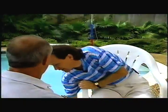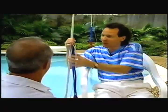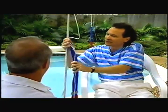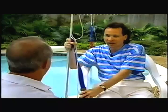Don, so many people are excited about SuperSwim, and yet when they first see it, it looks like such a simple invention that they wonder how it can really be that effective. I have a SuperSwim unit with me right here, and when they first see it, they say, this is a fishing pole with a nylon string and a belt. How could this possibly help me in my exercise?